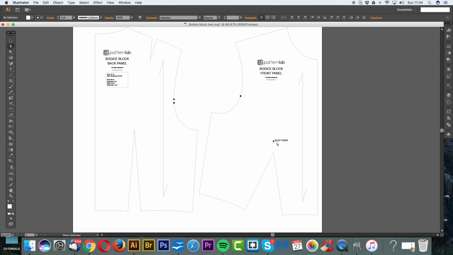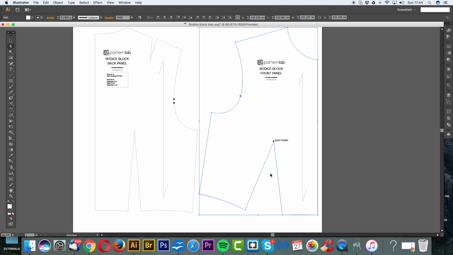So first of all, the bust point is a very, very important point. This is where we take all of our dart manipulations from. As you can see, this dart is actually about 2.5 centimeters away from the bust point. The reason why is because if you were to have this directly on the bust point, you would have a very pointy bust. It would be a little bit like Madonna's corset that Jean-Paul Gaultier made her, cone bust. So let's just simply move that down. So we have about 2.5 centimeters all around the bust point, just to give it a little bit of smoothing.